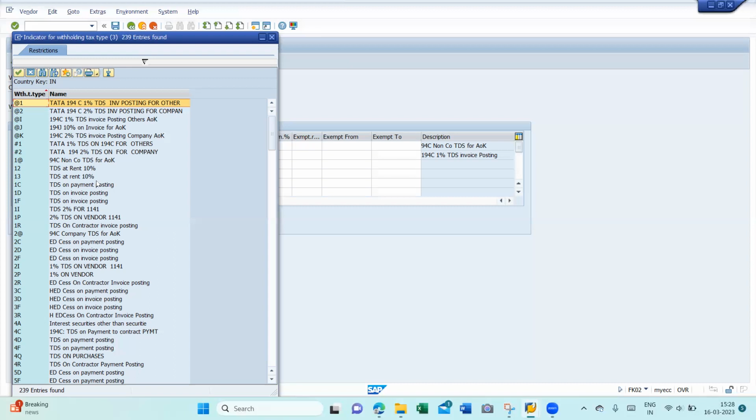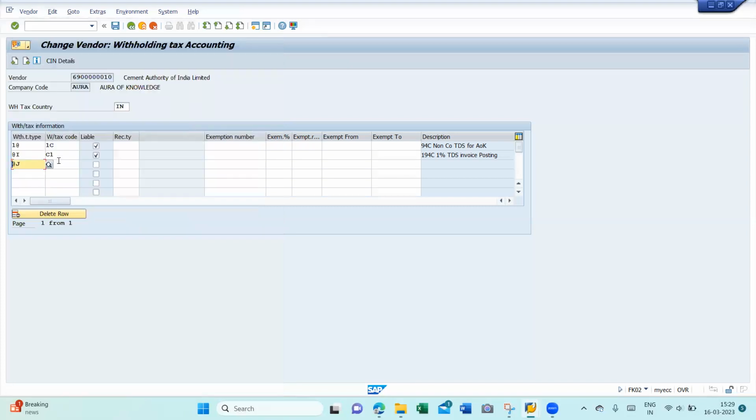So once 2% is created in any company code, you will see it, because you see here the country key, tax codes are always on country level, so you can use it here. Understand? So now I want to do 194J also for this fellow. So this was the one which I have created. Okay, that is the withholding tax type. If you keep the cursor, it will tell you withholding tax type, and here withholding tax code. You see here, withholding tax code, and this is withholding tax type.